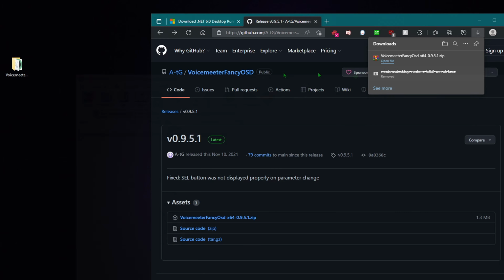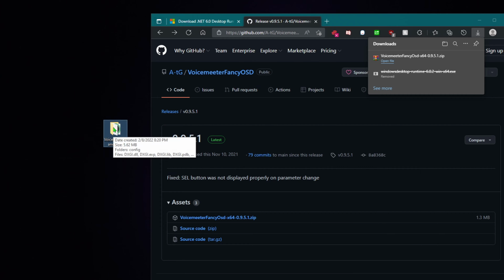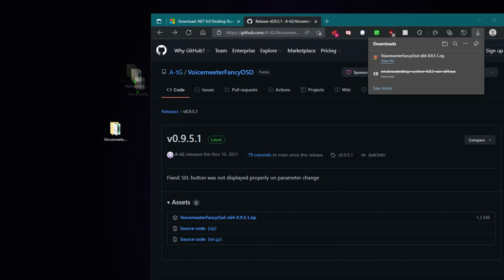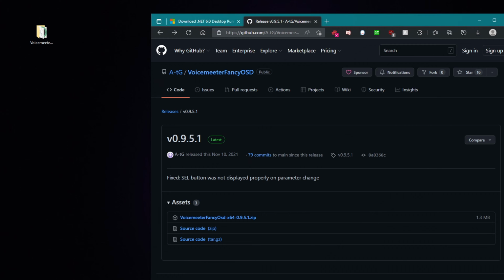You get a folder like this. Open it. We will then go to this right here and just double click it, and that should open it. You can put this wherever you want, but I'll just have it here for now. Basically, if you move a slider in Voicemeeter, it should show up. I had to pause it there. It wasn't working right away, but I waited like a minute, not even, and it started working.